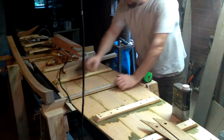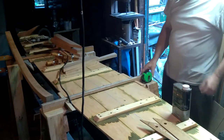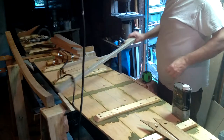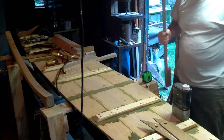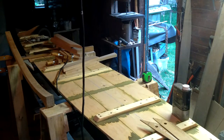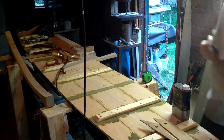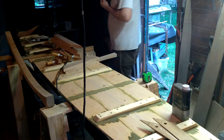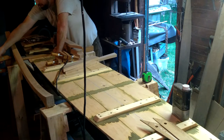Yeah, and we're at a point now where we're actually able to take the clamps off the bottom as well. So we're done gluing the bottom together. So it is what it is. And these clamps can just get set aside till the next Dory gets ordered. Maybe.